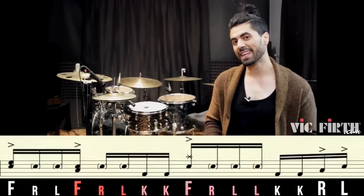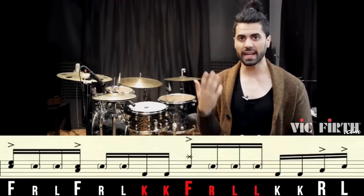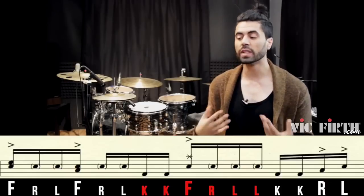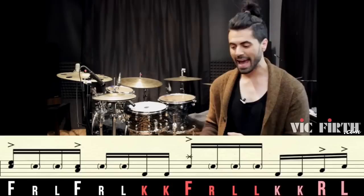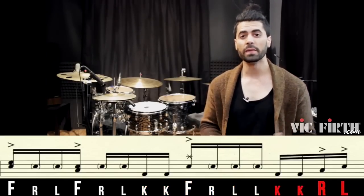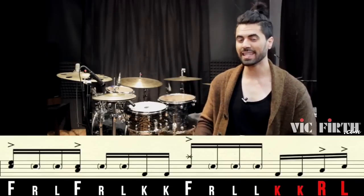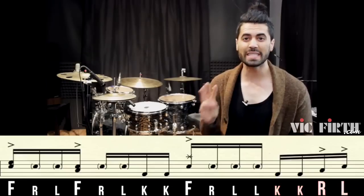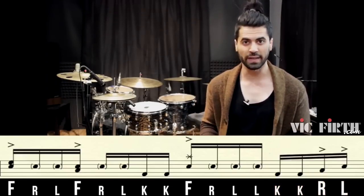After that, we're going to have kick, kick, flamadiddle, and the flam of the flamadiddle, the right hand, is going to go to a ride cymbal or a stacker if you have one. It's a really, really unique sound and a great way to utilize that flam rudiment. After that, we're going to have kick, kick, right, left, and that's our last 4 notes of the fill. That's going to be played as kick, kick, right on the floor tom, accented, left on the snare, accented, and then we're done. Let's check out this orchestration at 3 speeds, and then I'll show you guys what it's like to sort of improv around with this pattern and get a bunch of ideas going around the kit.